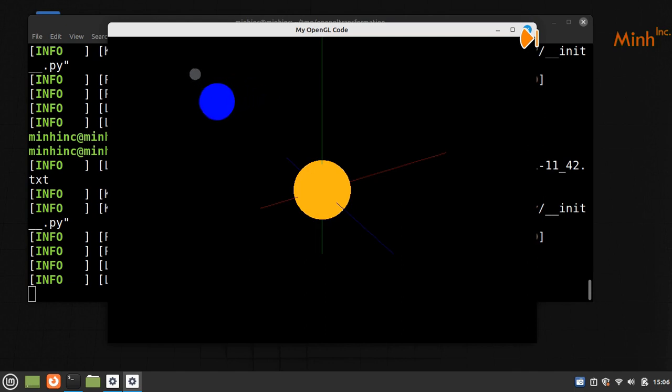Okay, so X, Y, and Z axis are visible, and Earth is moving on the XZ plane around the Y axis, whereas Moon is moving around Earth, and it is moving orthogonal to the way Earth is moving. So this is the reality, the way Moon moves.